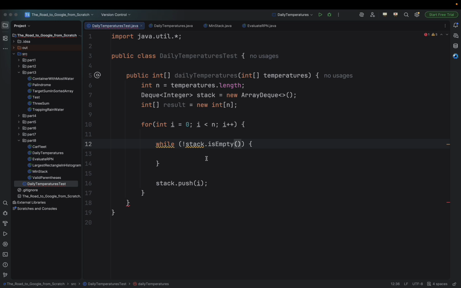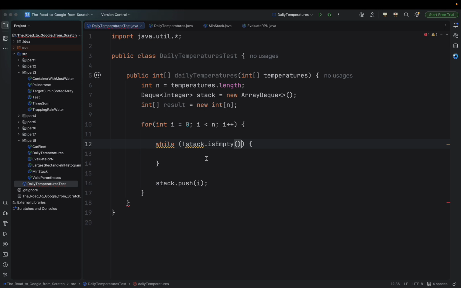But this condition is not enough, because if you remember, I mentioned that it doesn't make any sense to check if the current element is greater than the element from the stack if the top one is not, so if it's not less.